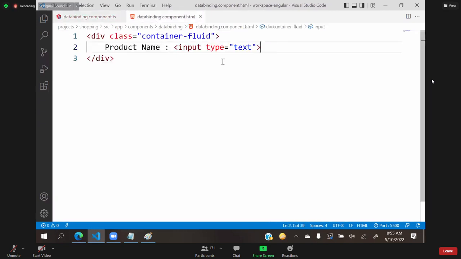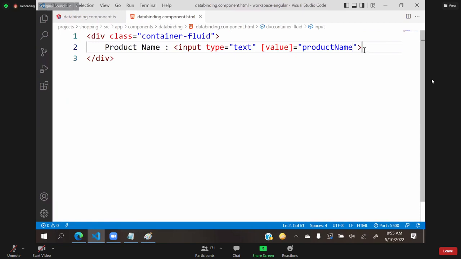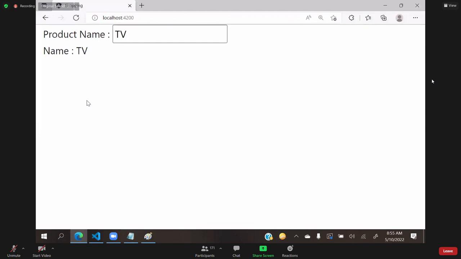And what I am defining here, we are binding to what? Value, and for value we are displaying product name. Whatever product name is there, we are binding it. And here we will put in a line break. Name, we will use interpolation. What is it? Product name. You see, we are just displaying like this. Now here we have TV.